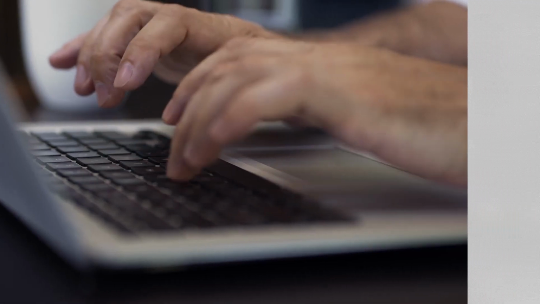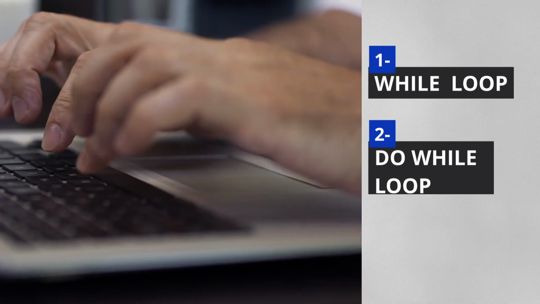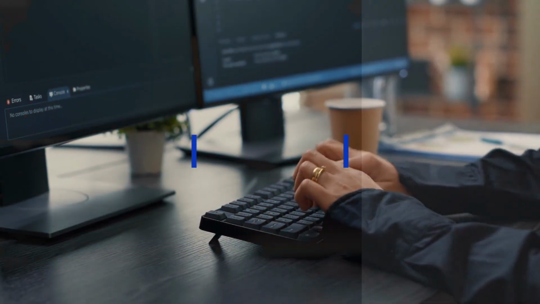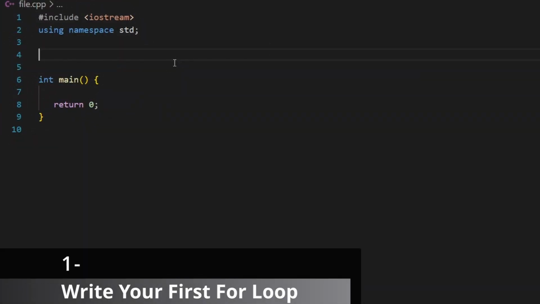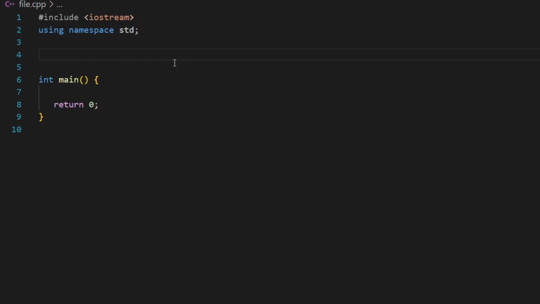In the last lesson, we learned how to use the while loop and the do while loop in C++. Today, we will discover the other type of loop in C++, which is the for loop. A for loop is a type of loop in C++ that you should know, and it is a loop that will keep on repeating a certain block of code multiple times as long as the condition evaluates true. If the condition evaluates false, definitely the for loop will terminate.